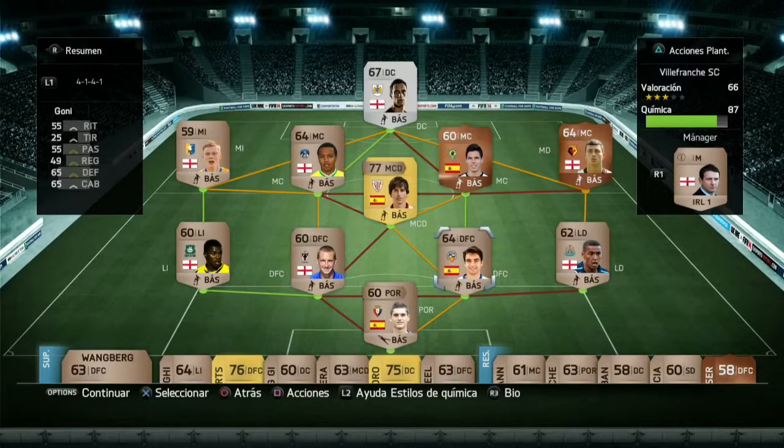We have my defender and my midfielder having a good connection, but my midfield defender and my actual defender themselves don't have a good connection. Same thing with my defender and my goalie. He's Spanish, not a good one. So you gotta have to try to put the puzzles together.